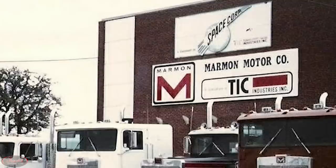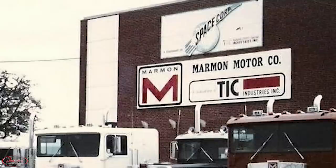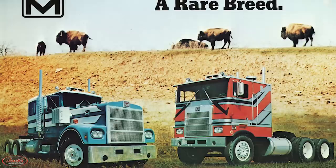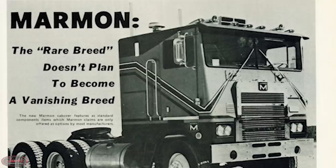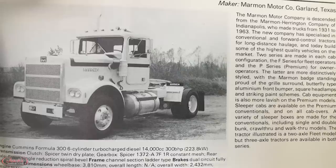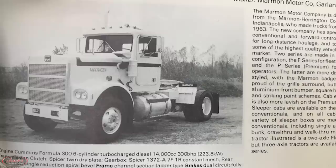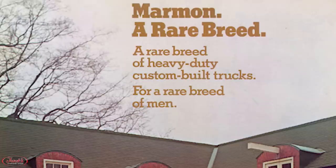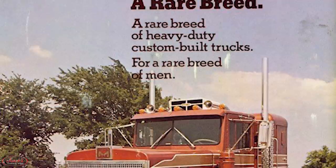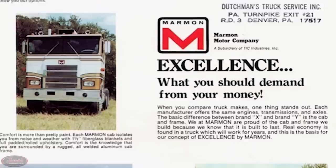That was up until all of the company's assets were resold to Space Corporation and operations were moved to Garland, Texas. After getting off to a rather slow start, several years later in 1973, Marmon introduced new cabover and conventional models under their new management. Both configurations came equipped with 90-degree tilting technologies, with the cabover debuting a 90-degree tilt cab with no disconnecting components, and the conventional having a 90-degree tilt hood that housed a huge 1,200-square-inch radiator. These Marmon rigs were rare breeds, with each model custom-made to the customer's exact specifications, and offered the most complete standard components available at the time, including a classic Cummins engine, Rockwell axles, and a factory-installed CB radio.